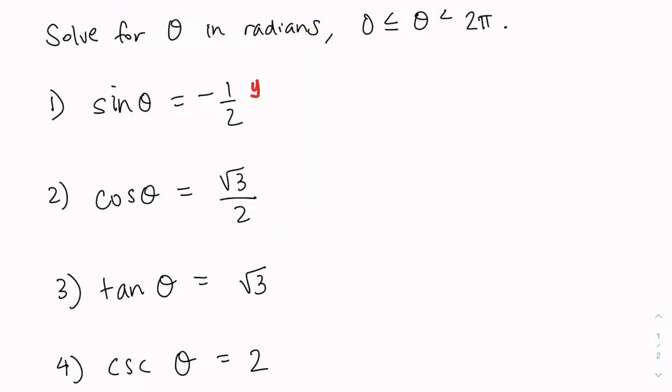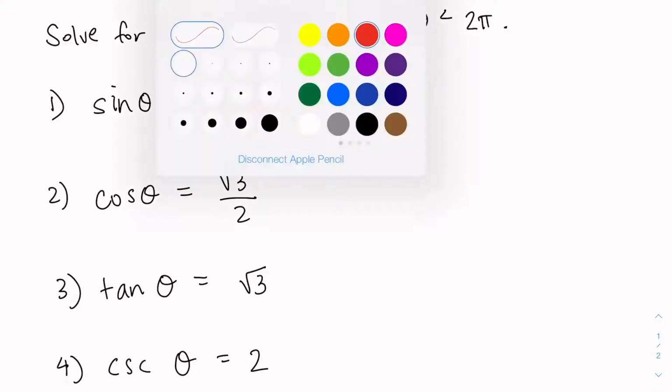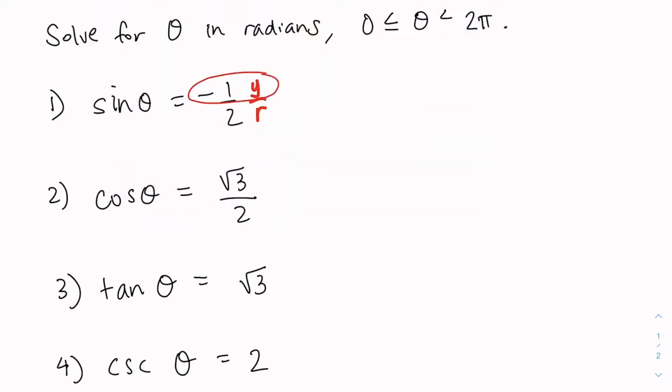Sine formula is y over r, and since r is always positive, that means that our y value will be negative. The negative has to be with the y, and y is negative in two quadrants, in quadrant 3 and in quadrant 4, because they're both below the axis. I'm dropping the perpendicular and labeling the sides. My y is -1, r is 2, so that means this is a 30, 60, 90, with the radical 3 being the third side and a positive radical 3 for the quadrant 4 triangle.